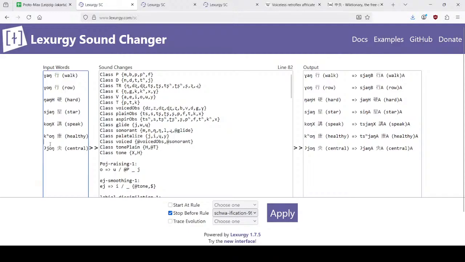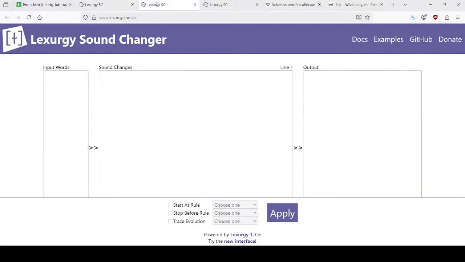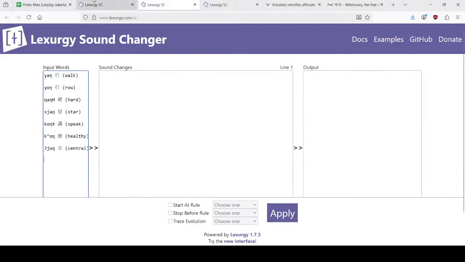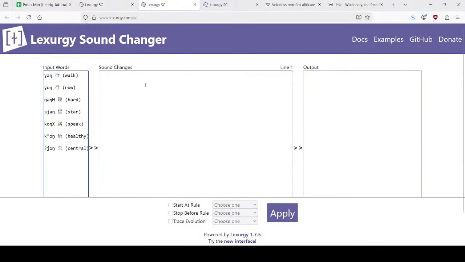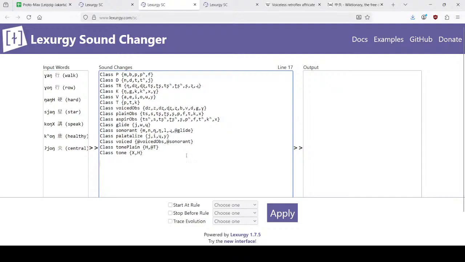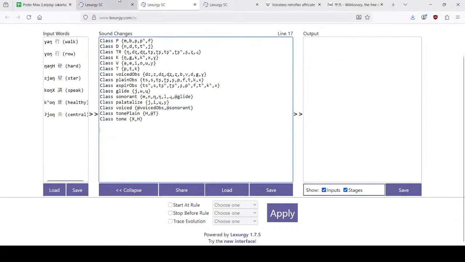Okay, so now we have these. Let's just grab all of these classes, paste them here so I don't have to think too much about it, and let's just try to make a set of sound changes that would bring these out to the correct forms.